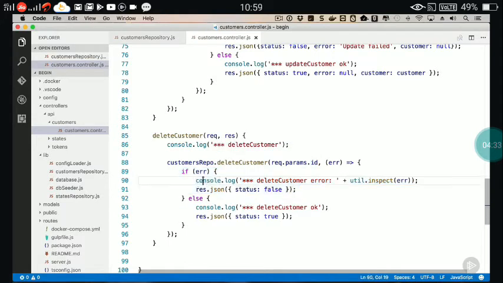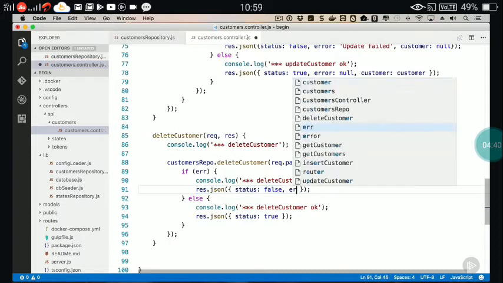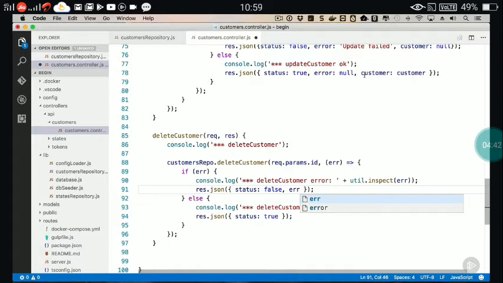If it returns an error, we'll go ahead and log it, and then just return a status of false. Otherwise, we'll say true. Now, if we wanted to return a custom error, remember we had an error property. You'll see it right up above here, and we could certainly add that. So we could say error, delete failed. Now that's not going to give too much info. That's why the false in this case is probably all we need. But if you wanted to return more, we certainly could. Okay, so that kind of takes care of our delete customer.